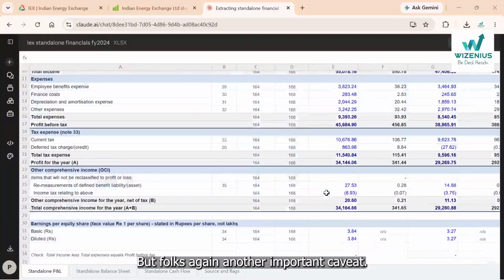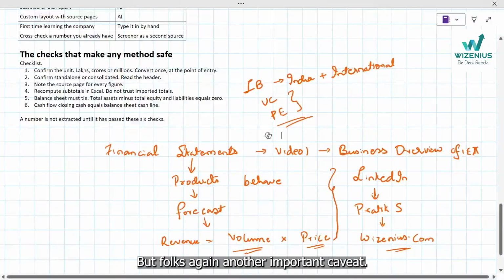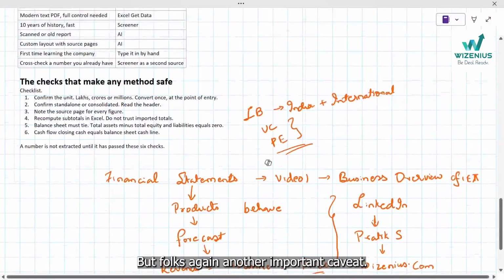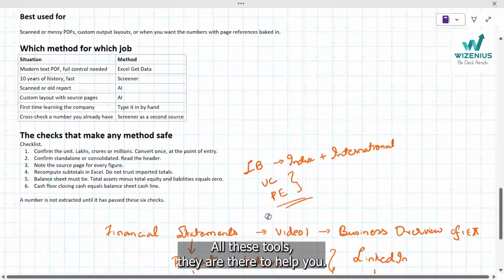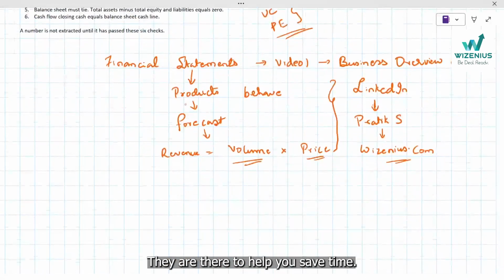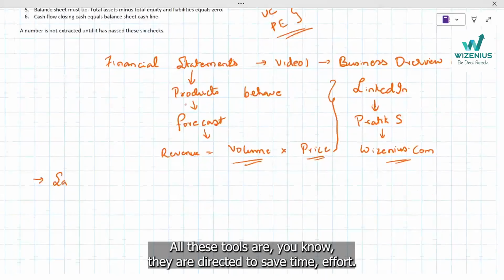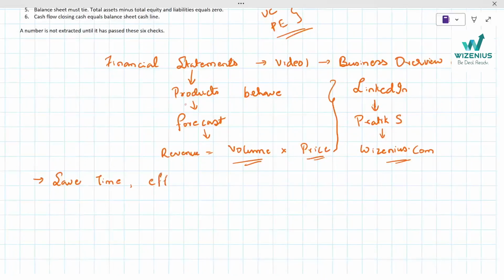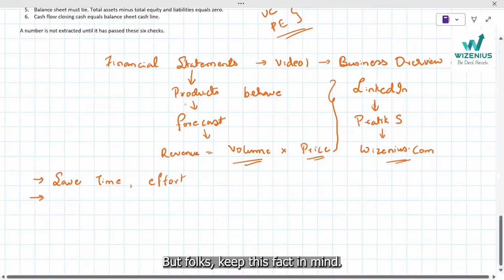But folks, another important caveat. All these tools are there to help you save time and effort. But folks, keep this fact in mind.